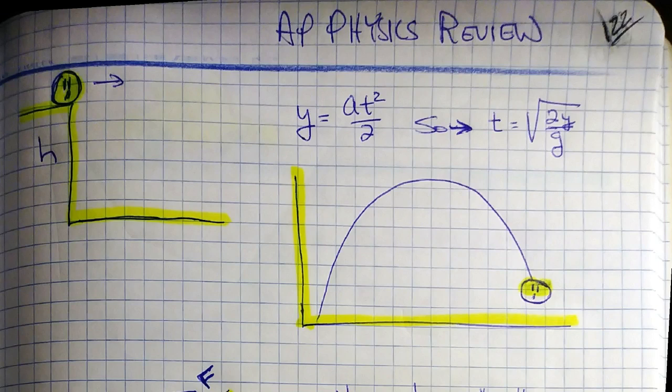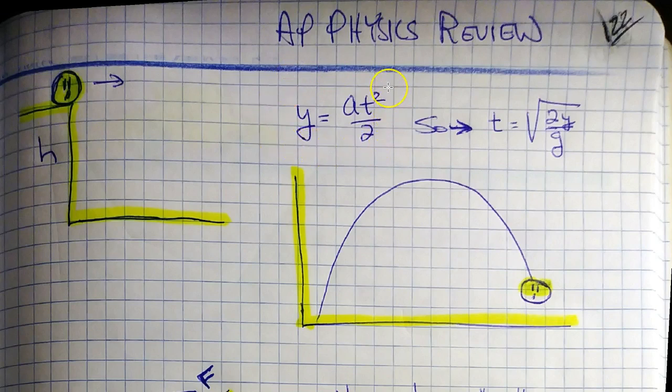So I just did some quick sketches in my notebook, and we're going to talk about those because I left everything in school. Here's what you need to be thinking about. I have a bowling ball on top of a cliff, launched with some velocity. You may need to think about how long it takes this bowling ball to reach the ground. If you know the height, we also know that gravity is involved, so we're going to look at this equation.